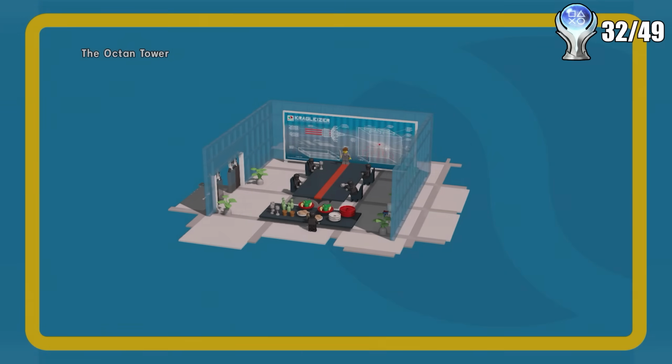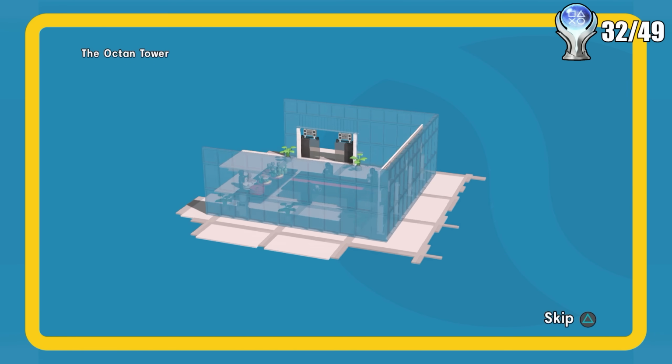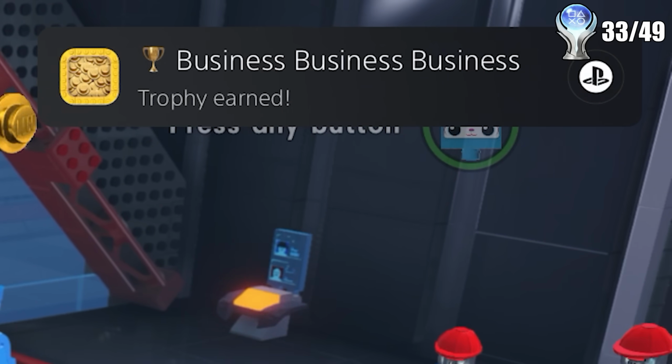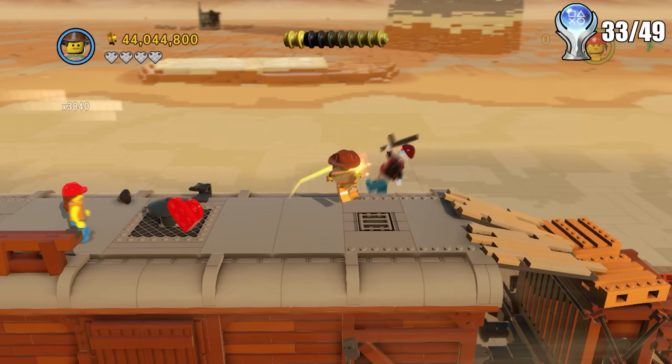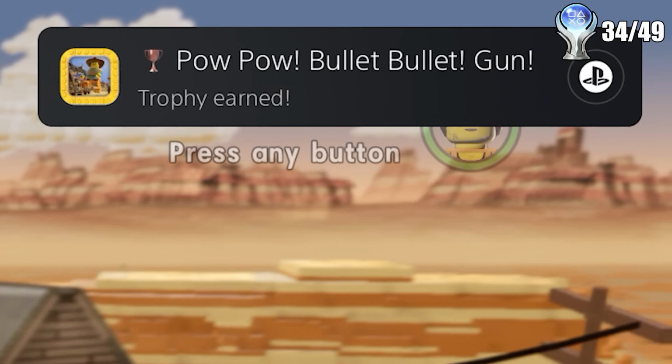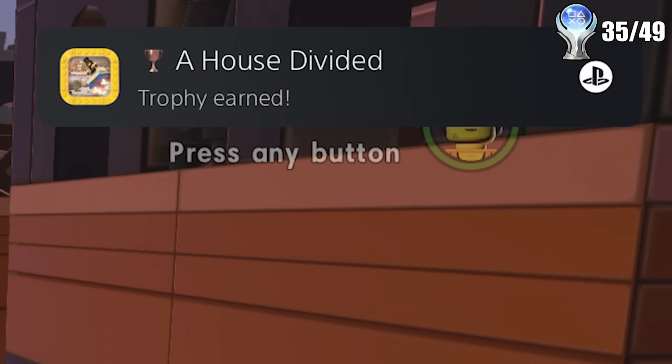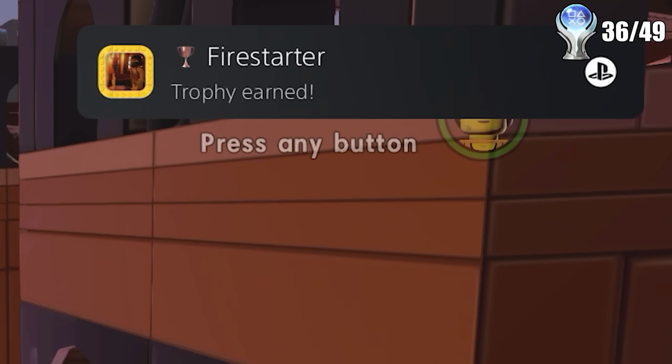Next trophy gotten is done by cragalizing 10 enemies, which is just done by killing them with Lord Business. I then also reached 1 billion studs, which sounds like a lot, but with the multiple thousand multiplier we have, that makes it super easy. Speaking of kill trophies, I then killed 30 enemies using Emmett's Wild West outfit in free play, and I then put on the Lady Liberty character to do another trophy and got a trophy just for wearing her. I then used her firepower to light a fire for another.